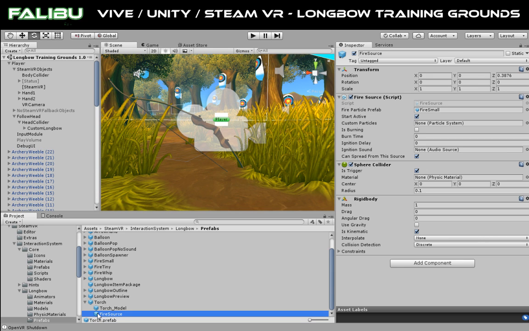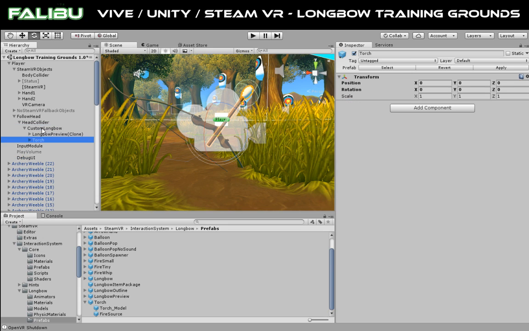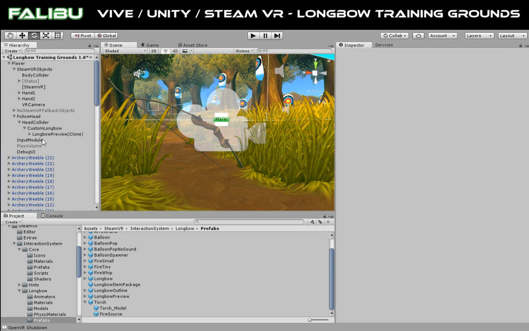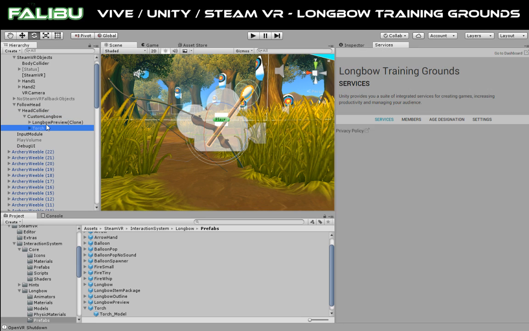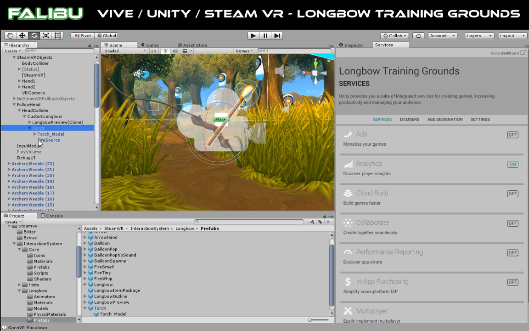So let's go ahead and drop this into custom longbow. Oh no, we didn't want the full torch, we just want the fire source. Oh, but it's gonna make us grab the whole torch? Oh, okay.